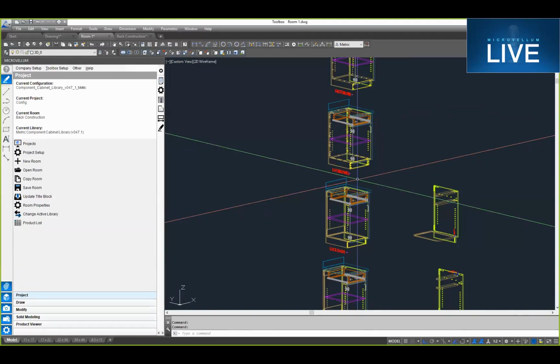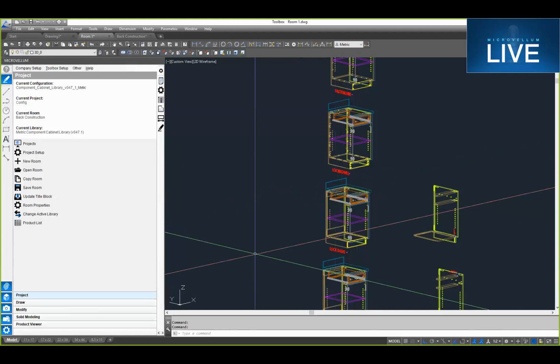So I'm just going to have a look at the questions here and see if there are any specific questions. If you do have anything specific that you want to look at in any of these different construction methods, feel free to type that into the chat and we can have a look at that.